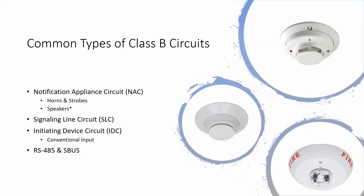So we have our horns and strobes that are NACs, and then also speakers. Our speaker circuits technically count as NAC circuits in all ways that the code defines it, in all ways that everything defines it. But in specs and a lot of times from manufacturers, they'll actually refer to speaker circuits separately from NAC circuits, even though they're the same thing. So I put that little asterisk by it just because.